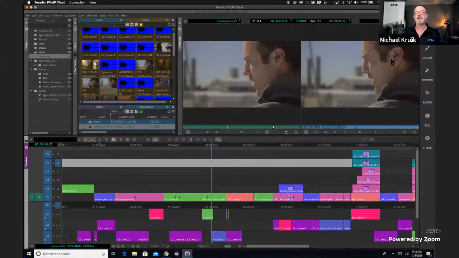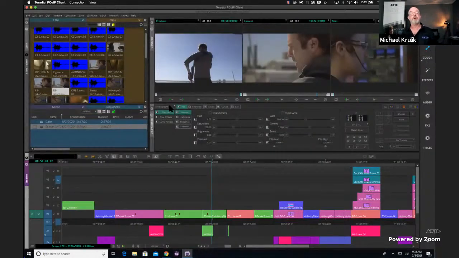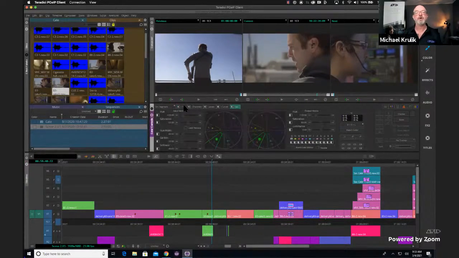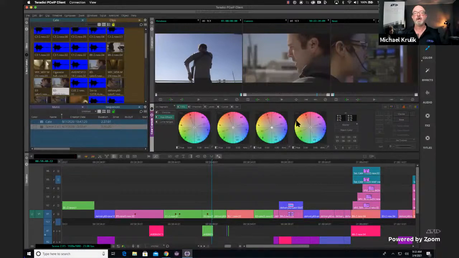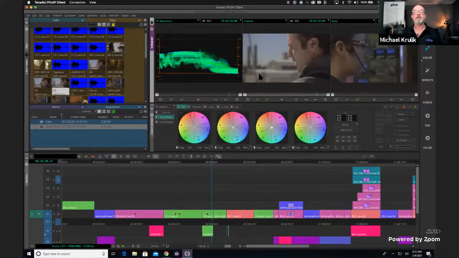I am running the latest version, so you are seeing the workspaces here. If I'm on any clips here and I go to my color correction, I'm now in the Symphony color corrector, and you'll see that I am in Symphony because I have more tabs across the top here. I have secondary color correction. I have a master color wheel, and inside of Media Composer itself, you do have your waveforms and vector scopes. Anything that you want externally might be a little different because you need a way of feeding that to an external monitor to be able to see that.